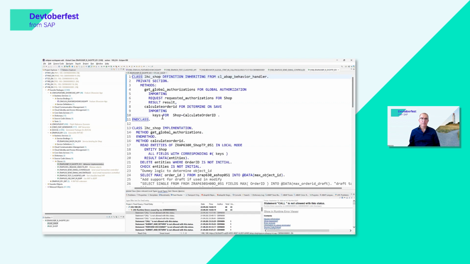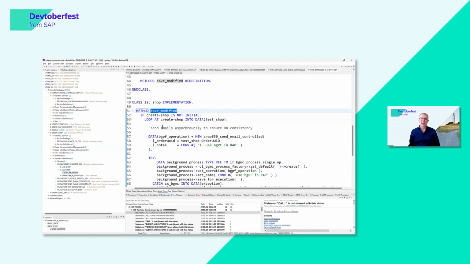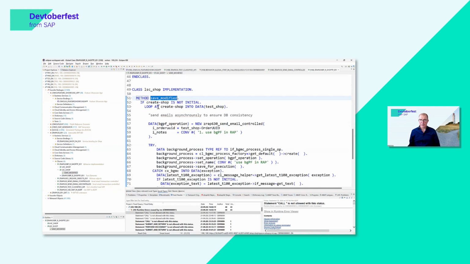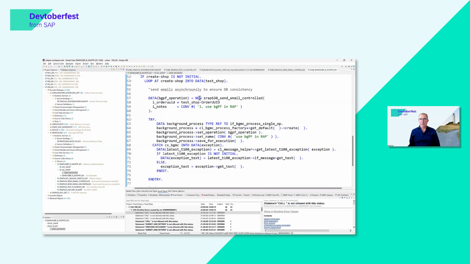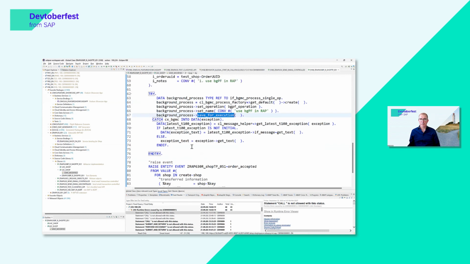And if we look here, in the save sequence, in the save modified phase, if I create something, then I'm instantiating this class here. I'm saving this for execution, and if the save phase goes through, it would start sending out an email. And this race event, we are looking at later on. That's something I would like to show later to you.